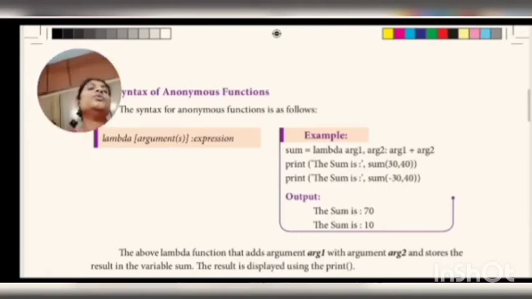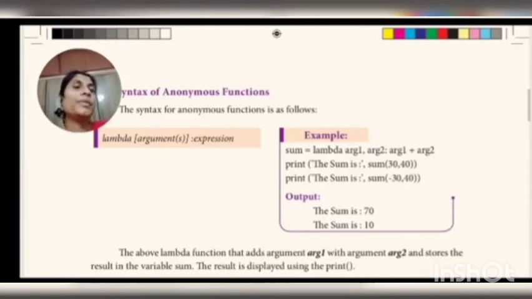So you have these two print statements, that is print sum is. This will be displayed on the screen. Then the sum. What is the sum? Sum is the variable. You can see in the first line, sum is the name of the variable which has the value of this function. That particular variable is supplied with these two values, 30 and 40. The next statement is another print statement.